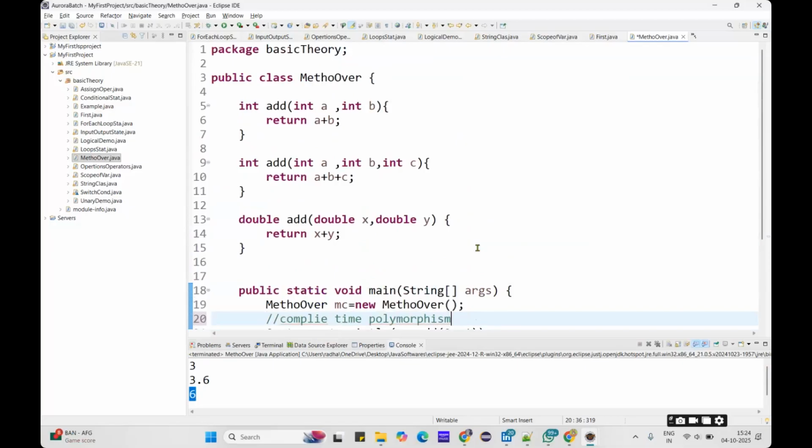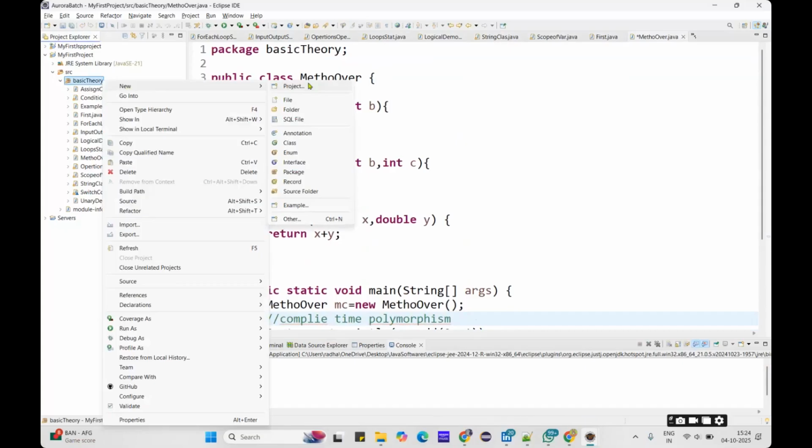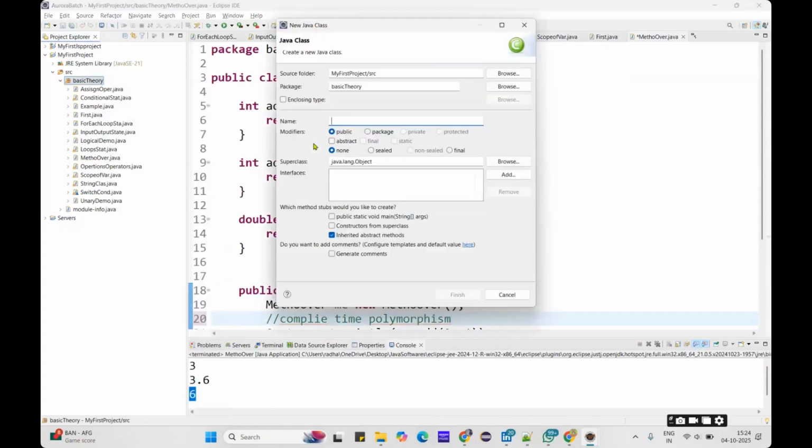Now we'll go with static and non-static methods. That is also important in methods, which are nothing but functions.